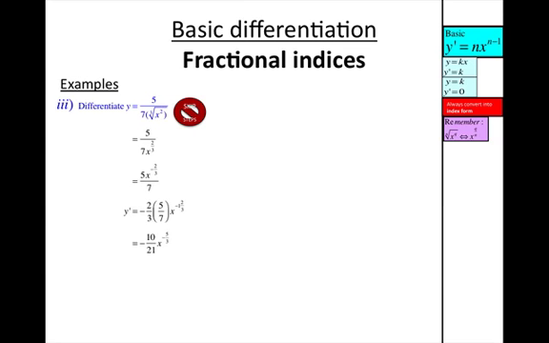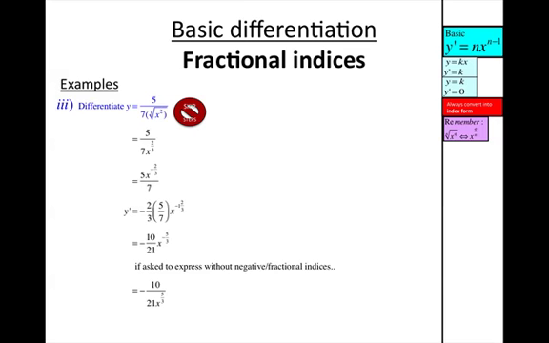It's tough, but it's not impossible. And that is one of the harder questions because there's a lot of confusing elements. The only last thing that they can add, as I've done with all the other questions, I just want to make sure that you're able to convert it back without negative and without fractional indices. So first things first, let's get rid of that negative indice. Let's bring it down. Becomes negative 10 on 21, x to the 5 on 3.